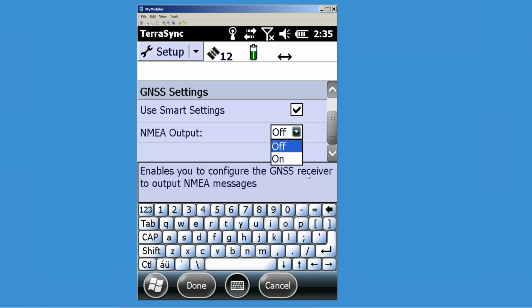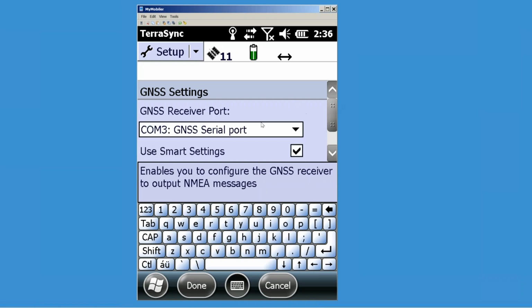And finally, we have this thing called NMEA Output. This is for some customers maybe go to a depth finder, or some environmental companies may use like Geiger counters or other sensors that require GPS data. The GPR is a good one, where the GPR GPS may not be as good, so they use the geo to get better accuracy and send it over. So that's what the NMEA Output is for.